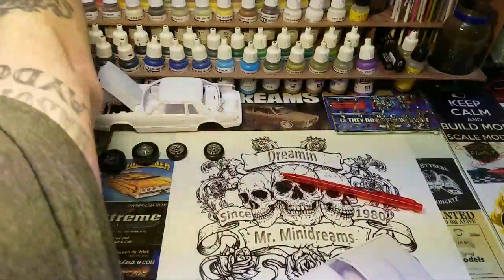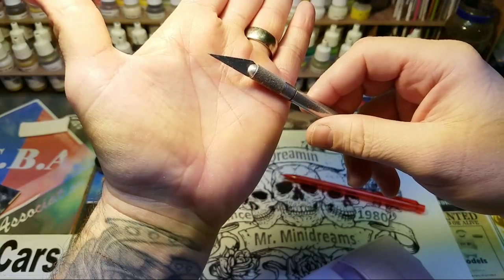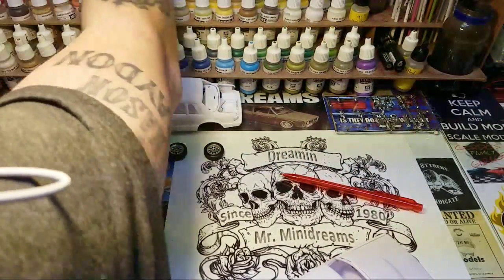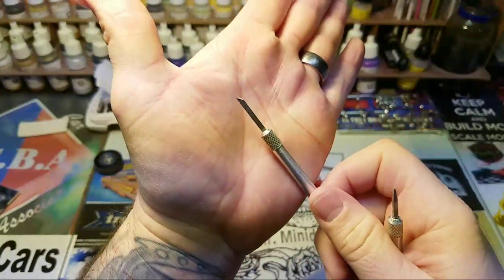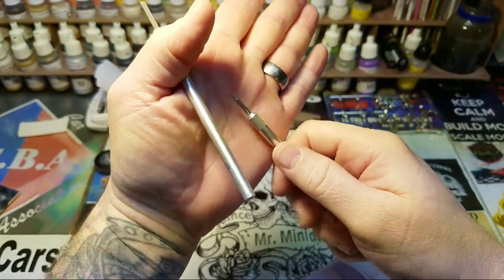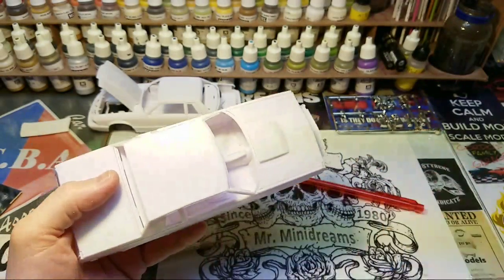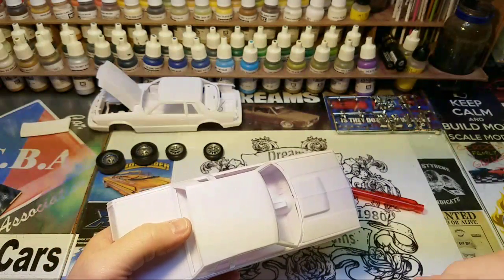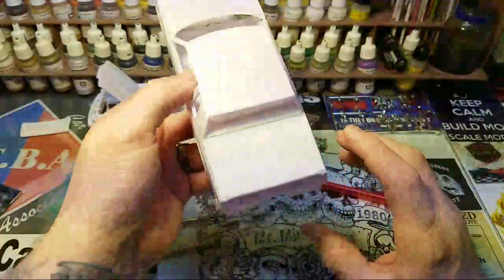We have other scribers out there. Some people will use the back of their number 11 blade. I have carbide bits like this and like this. But basically, UMP retail.com has just stocked 2 new types of scribers. You guys can go and get those too if you want.